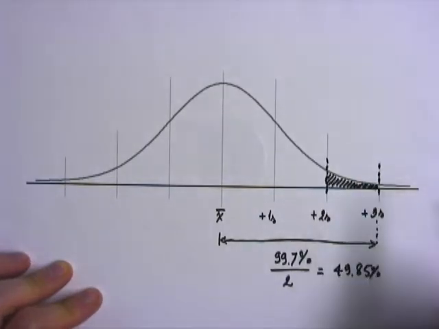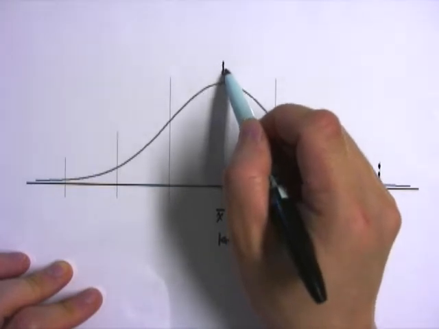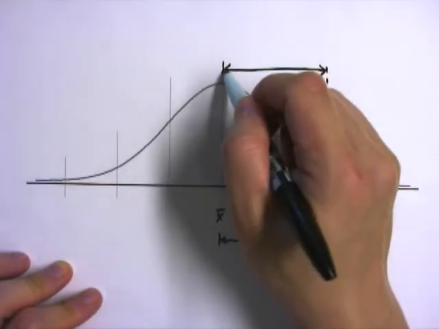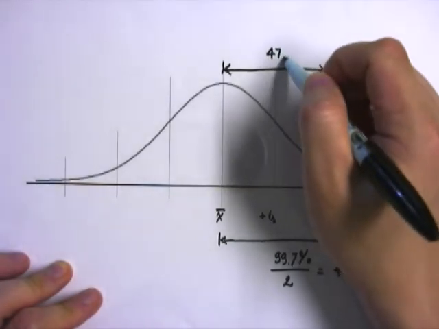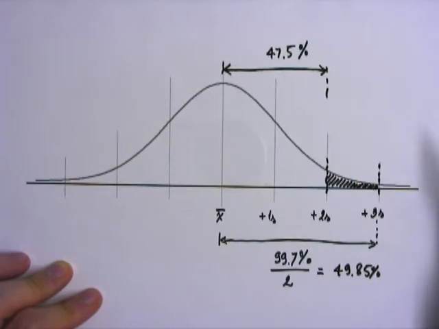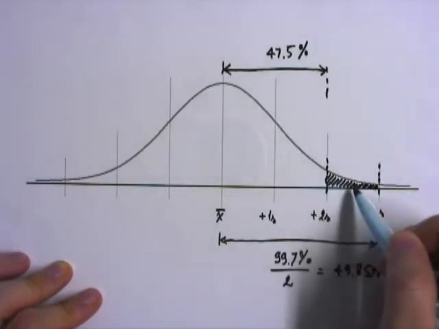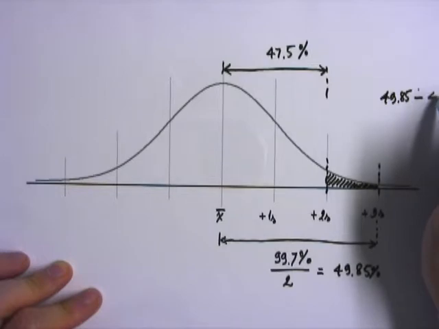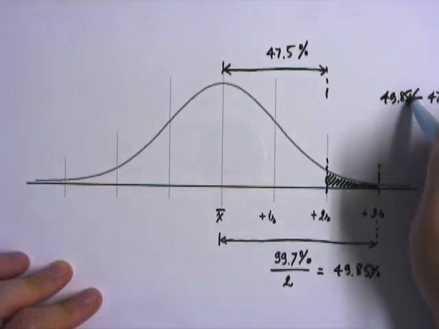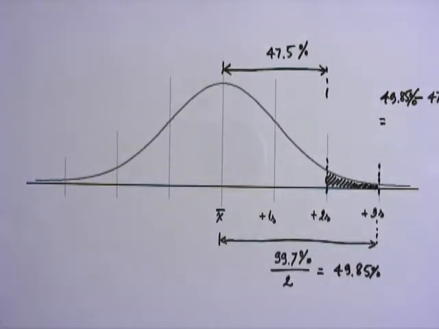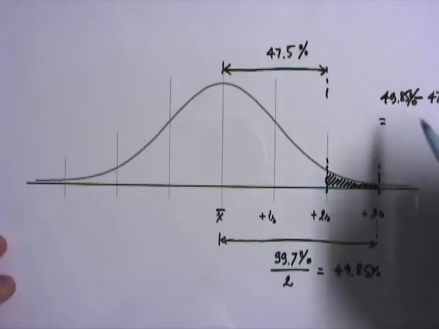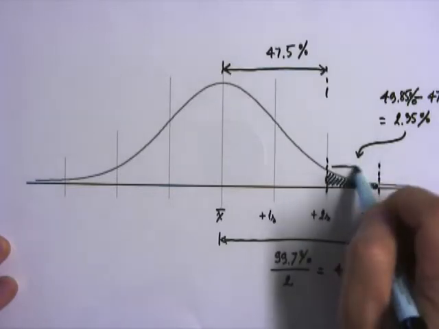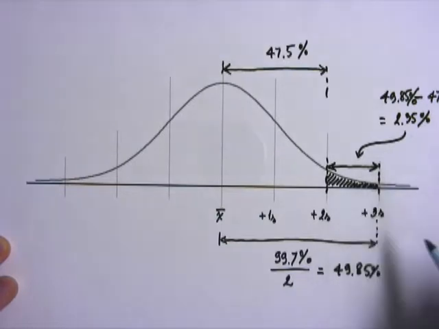And now, we just discussed earlier that the interval between the mean and 2 standard deviations above the mean, that interval that I'm indicating right there, is 47.5%. Okay, so now the remaining shaded area, the remaining interval, really contains 49.85% minus 47.5%. Okay, and so that is going to give me a total of 2.35%, which goes right here in this interval. So this interval here really contains 2.35% of data.